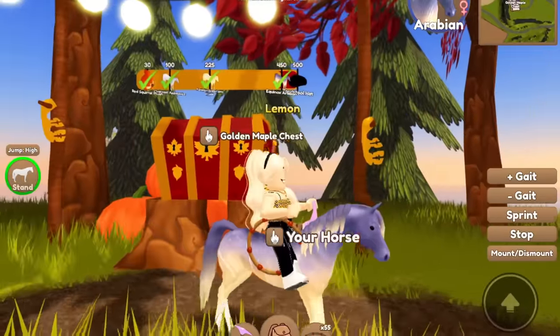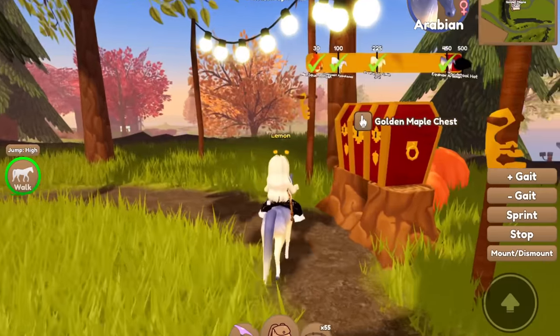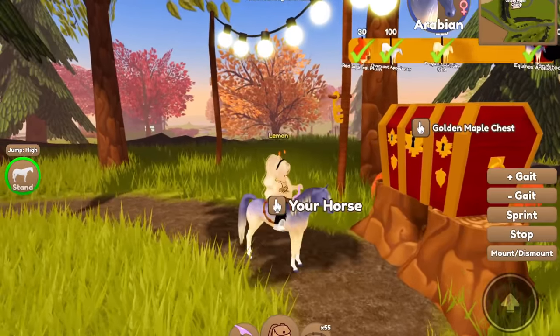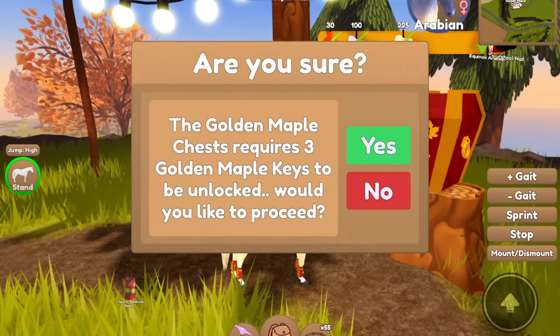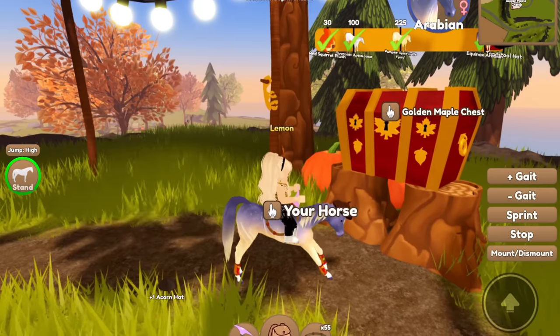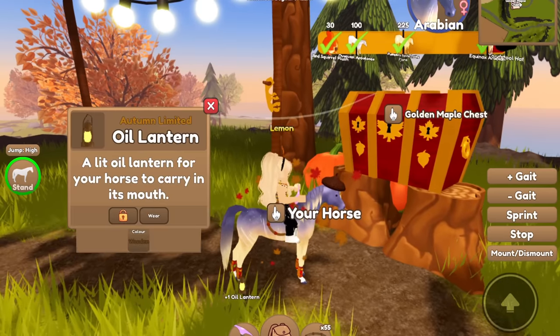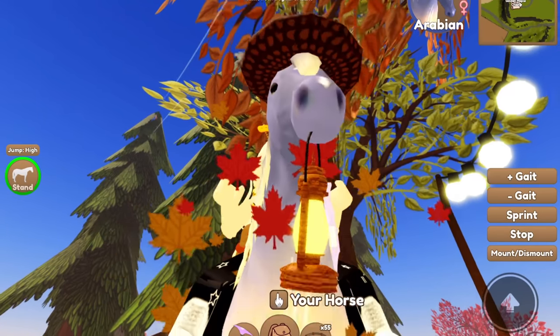All right, and then we have 50 more to turn in to get the toadstool hat. I already have a toadstool hat, but it's fine. We can get another. Got some sports medicine boots and autumn leaves. Got another acorn hat. Got a maple leaves aura in orange and red. We got a wooden oil lantern. Wouldn't that burn down if it's made of wood? I don't know. It's fine.